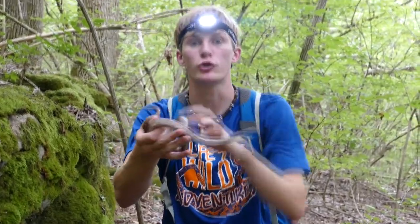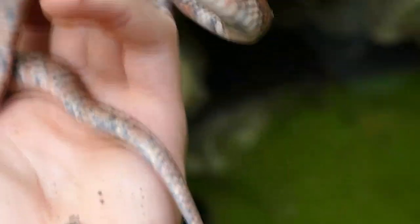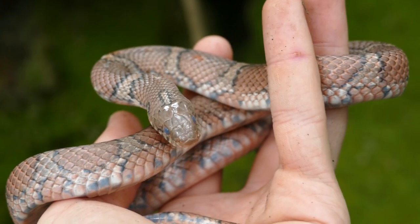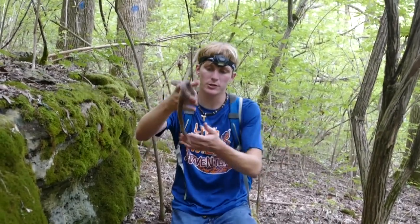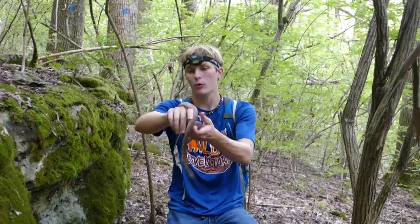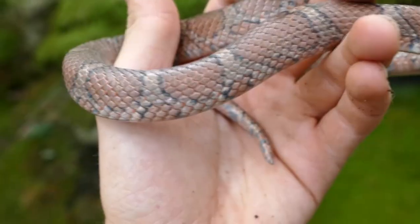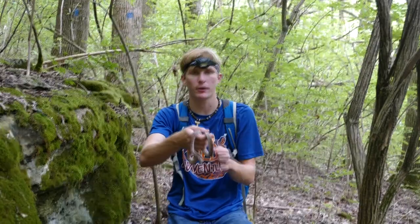This species' favorite thing to eat out here is actually shrews — a little rodent-like creature that live in these rocks and under little pieces of wood. They eat shrews because there aren't as many mice up here. They'll also eat fence lizards, and for the most part they're a rodent specialist — shrews, little mice, and little rats. That makes this a great snake to have around your house. Like other milk snake species, they'll occasionally eat other snakes — a smaller copperhead, a ring-necked snake, or even other milk snakes. Eastern Milk Snakes are much more kingsnake-like; they have more blotching and their face looks more like other kingsnakes than other milk snakes, though obviously milk snakes are a species of kingsnake.